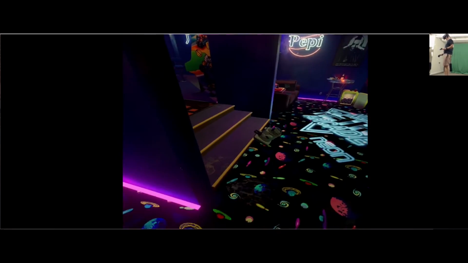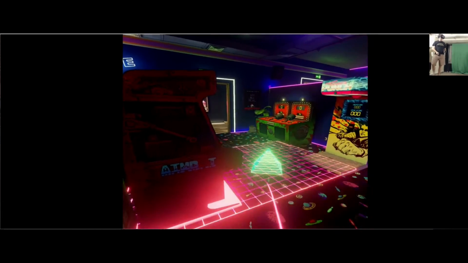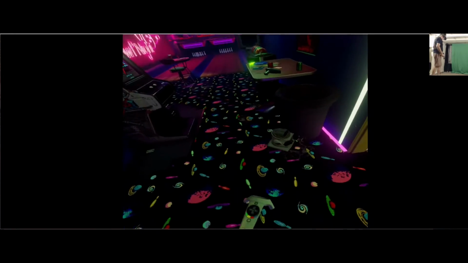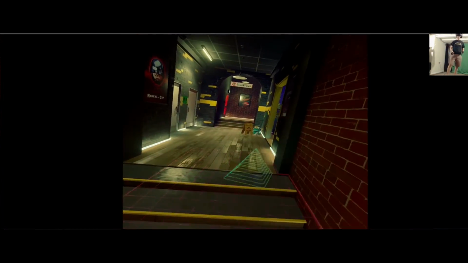Hey, there's that robot again. Let's see if I can pick him up and show him who's boss. Oh, he's having a spaz attack again. Where have you gone? Hey, calm down. He's having a bit of a tiz. He's flying all over the place. Come here. You're not. I think a Roomba's better than you.